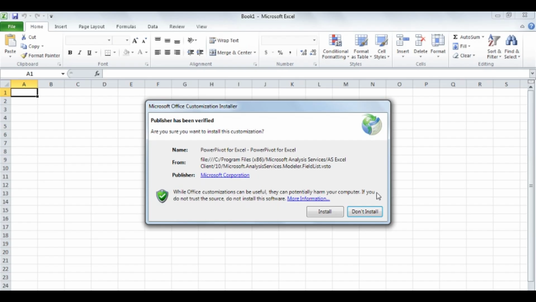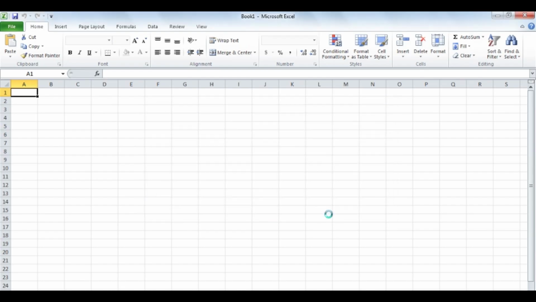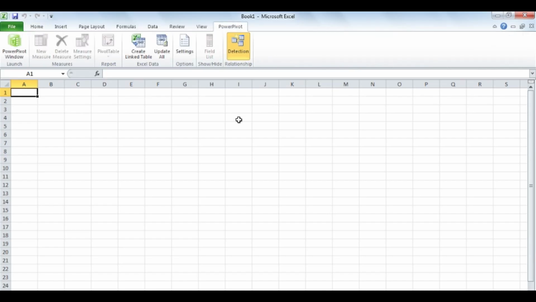In this case, we are familiar with the program and we did want to install it, so we can click Install. When we do, Excel installs Power Pivot, and the Power Pivot tab appears on the ribbon. We'll just click it to make sure all the tools are there and everything looks to be in order. Now that Power Pivot's installed, we can start downloading data and working with it quickly and efficiently.